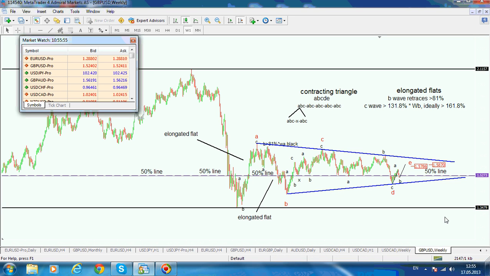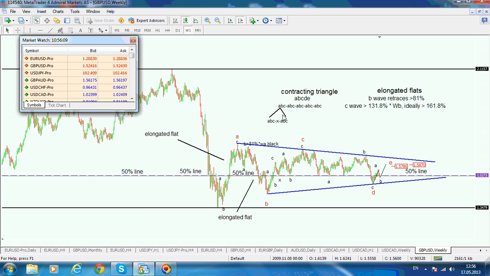So hello again, this is the fourth part. The fourth part of the recording is dedicated to entry and exit strategies based on the price consolidation in the contracting triangle. So we've looked so far at this Great Britain pound US dollar weekly contracting triangle. What were the clues? What to look for?